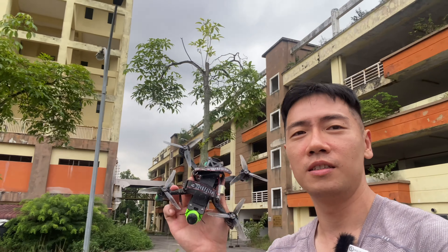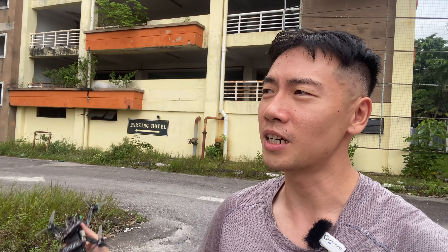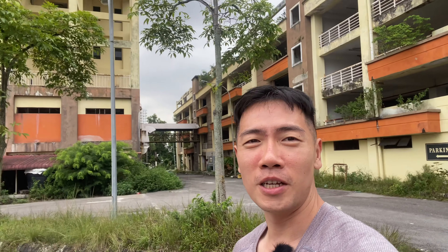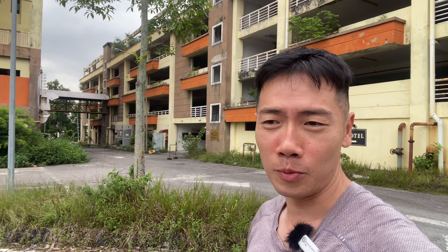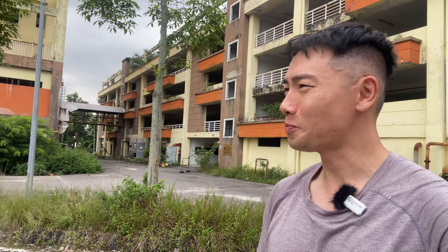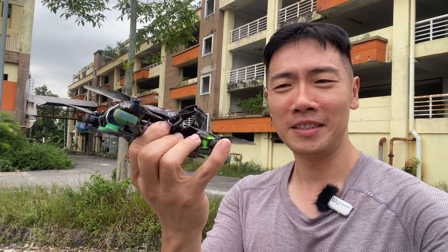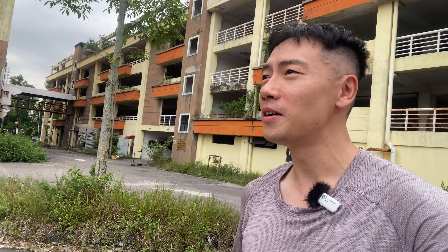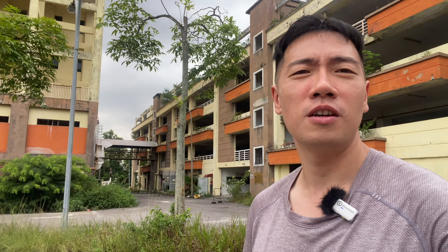I came, I rocked it, that was the spot. The Volador VX 3.5 did super well again, obviously. This spot is kind of nicer but it's kind of scary — so come with people. Because if you get stuck in there, it is accessible but scary as hell. I'm going to keep sending this quad until all the props get chipped off and everything. Super fun. Weather's coming in — you can see dark clouds behind me, so I'm going to make a move. I'll see you back in the studio.